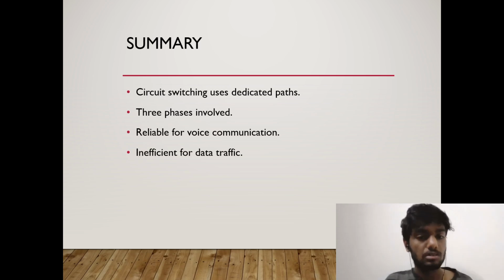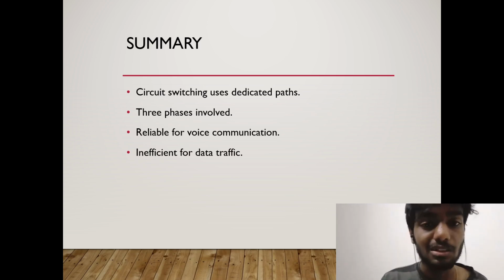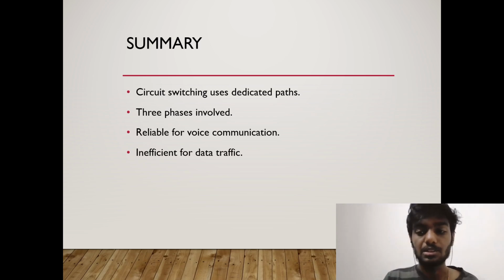Like the summary, coming to the end of circuit switching: it uses a dedicated path. Three phases are involved. It is reliable for voice communication, inefficient for heavy traffic. If there are too many networks, this might not be the best possible option. We can go for packet switching instead of circuit switching.